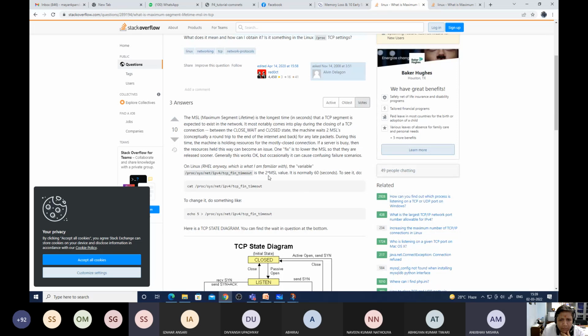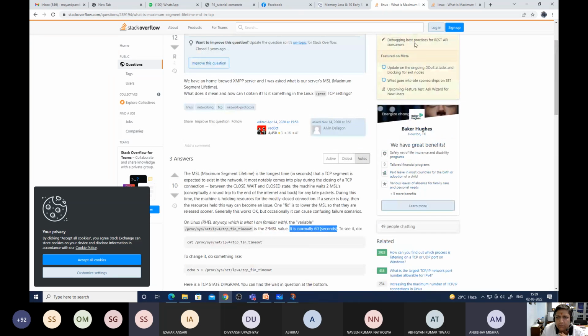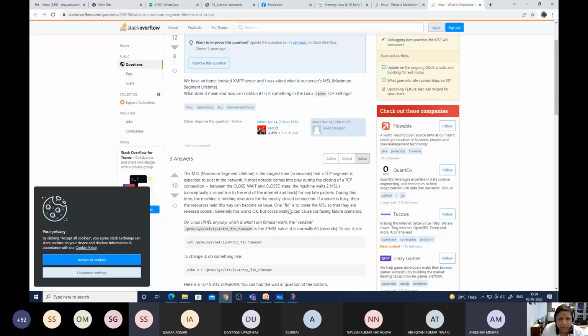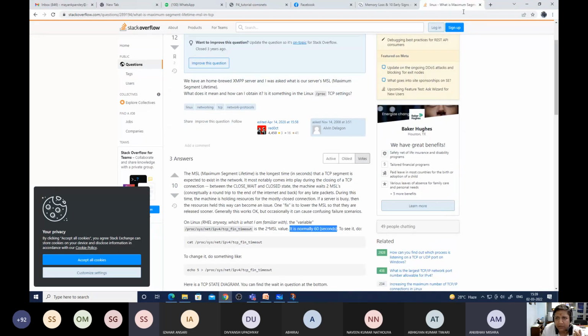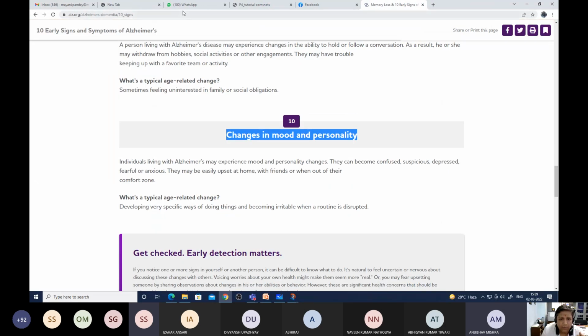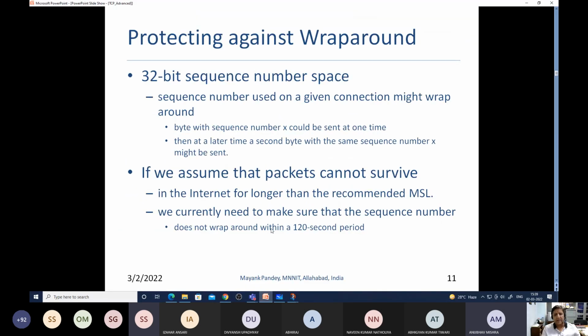Now it is normally 2 times MSL, where MSL is 60 seconds. So 120 seconds may be reduced to 60 seconds. You need to check it later on for the current value. But the book which I utilized to make these slides considered that maximum segment lifetime is 120 seconds. But the value is not important. The important thing is we need to make sure that the sequence number does not wrap around within the 120-second period.